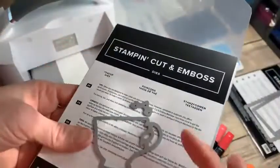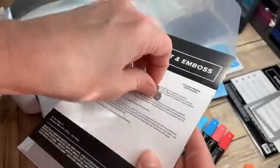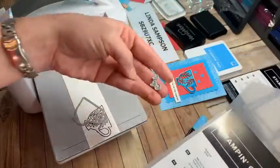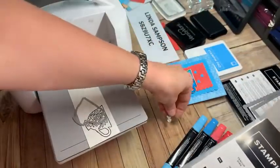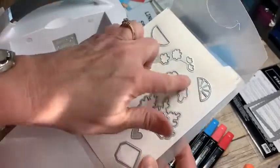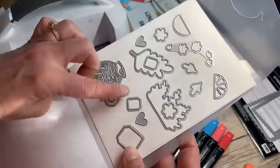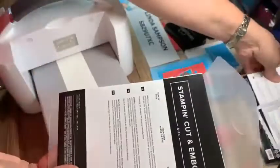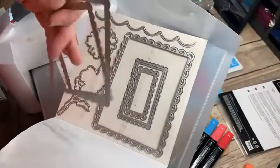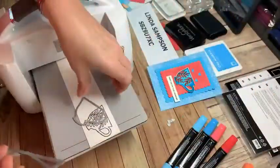For efficiency, I want to do all my die cutting at the same time. For the dies that go with the bundle — the teacup dies — I'm going to use the wide open teacup die and these little hearts. I love it that you'll get three different hearts cut out with just one die. Look at all these other great dies too — the lemon, the flowers, the leaves, the little tea bags. The other dies I'm using today come from the scalloped contours dies — the next two sizes that fit in there, using two of those.